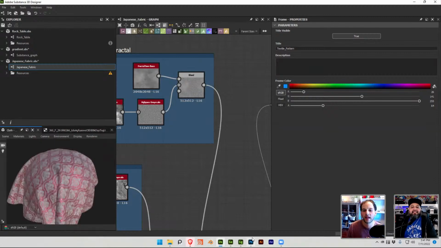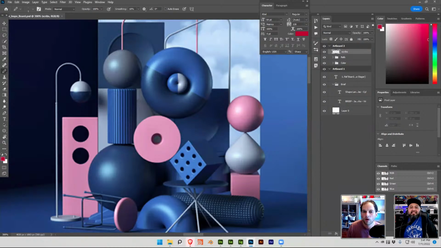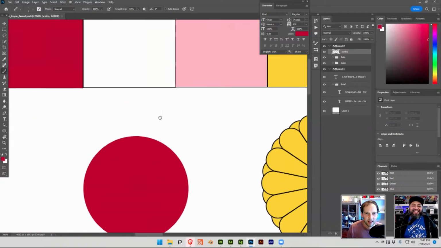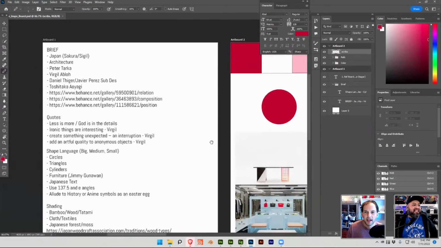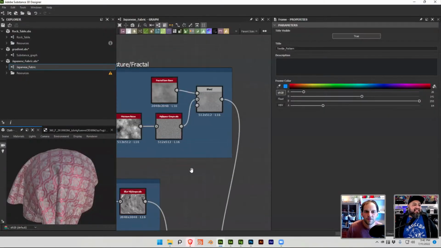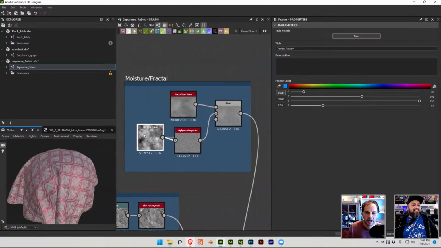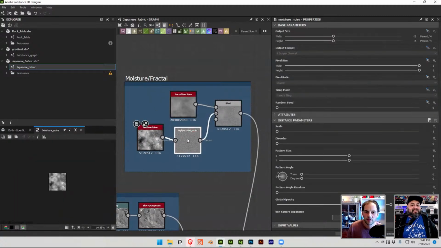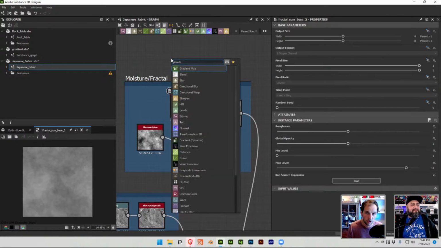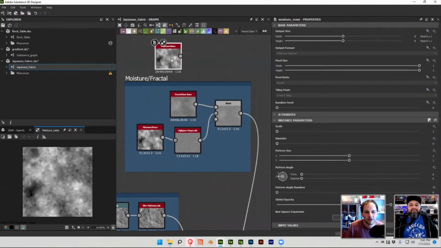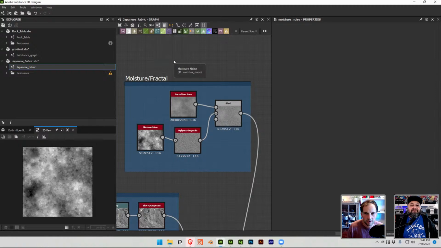This kind of goes back to this, if I'm working with this, right? I think one of the quotes that I have is like, God is in the details, or something like that. Really, what is it? Yep, God is in the details, less is more. And so this fits perfectly with this, where I'm saying, hey, this moisture noise, I want this grayscaled. I'm adding this fractal sum base. All of these are just nodes. Think of it maybe as like Adobe Stock, where in Photoshop, if you finish a poster and you want to add some imperfections to it, it's all here.